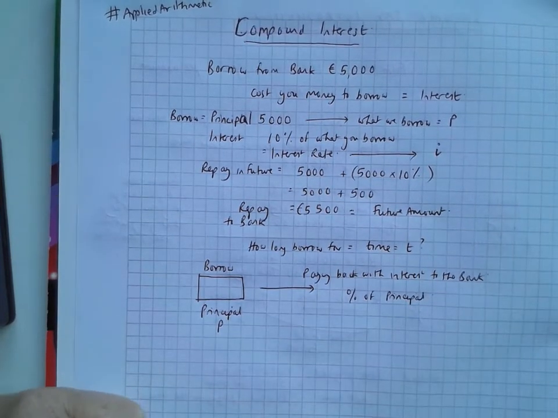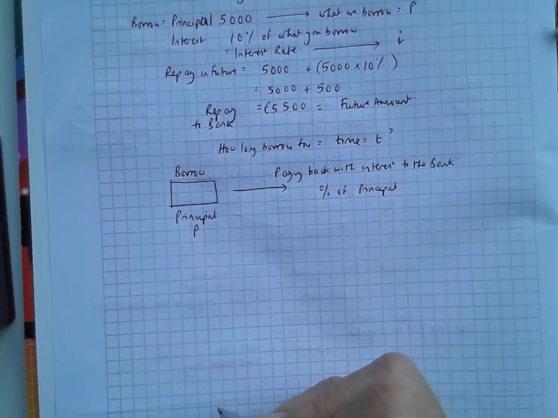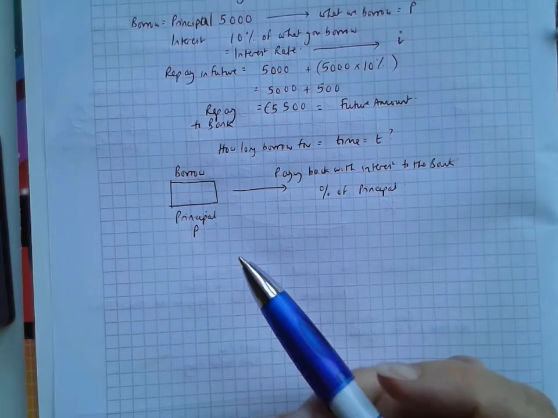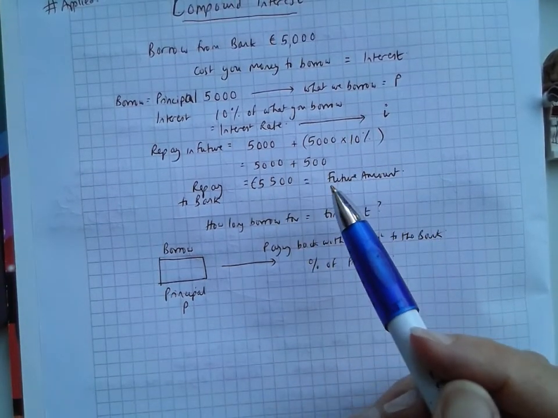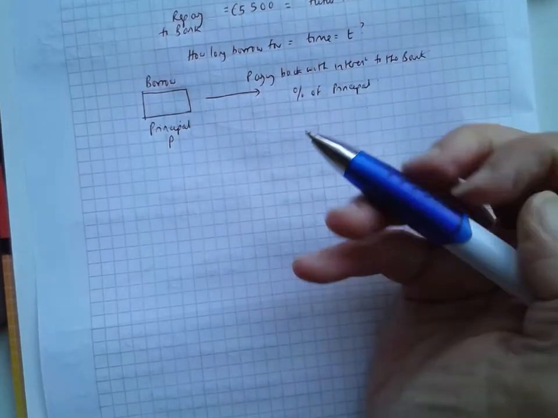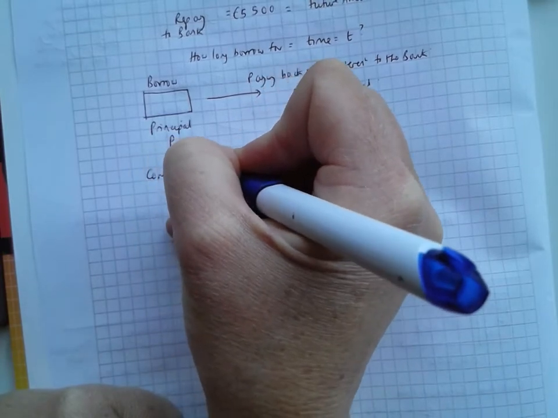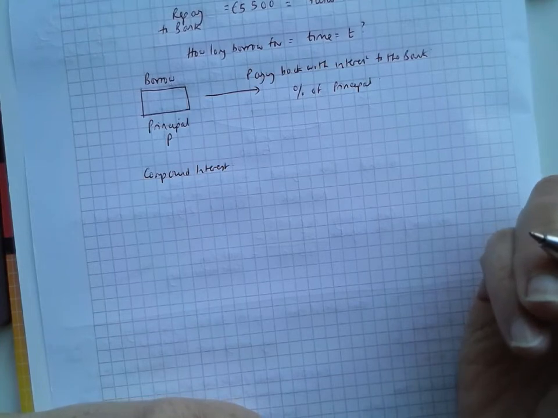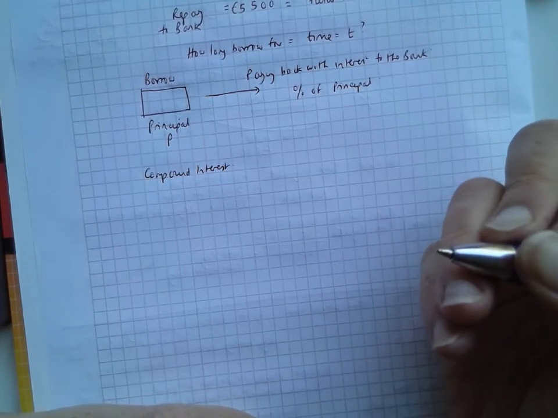Let's look at an example using what's called compound interest. The difference is with simple interest, where you just find a percentage and add it on, and that's the cost of borrowing. But generally what we deal with in real life is compound interest. Compound interest says that for every year that you borrow it, you're going to pay a cost based on what you owe at that point.